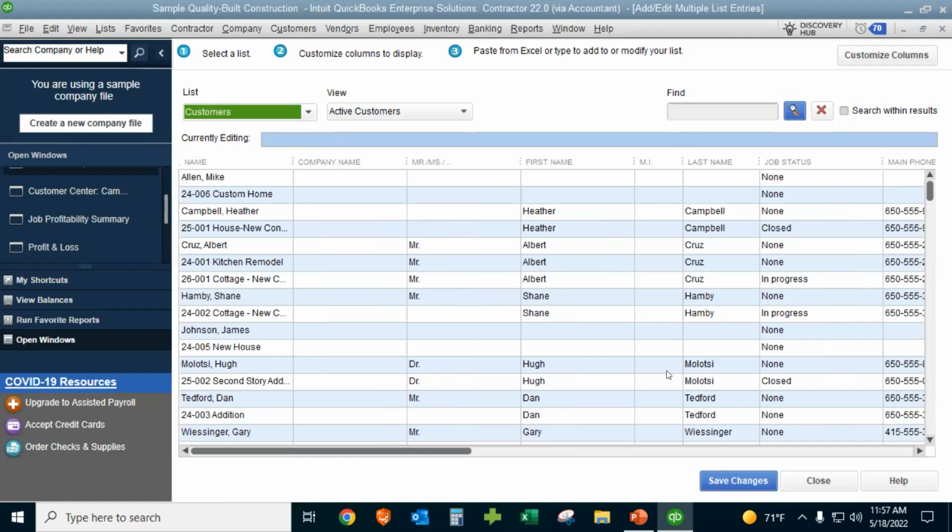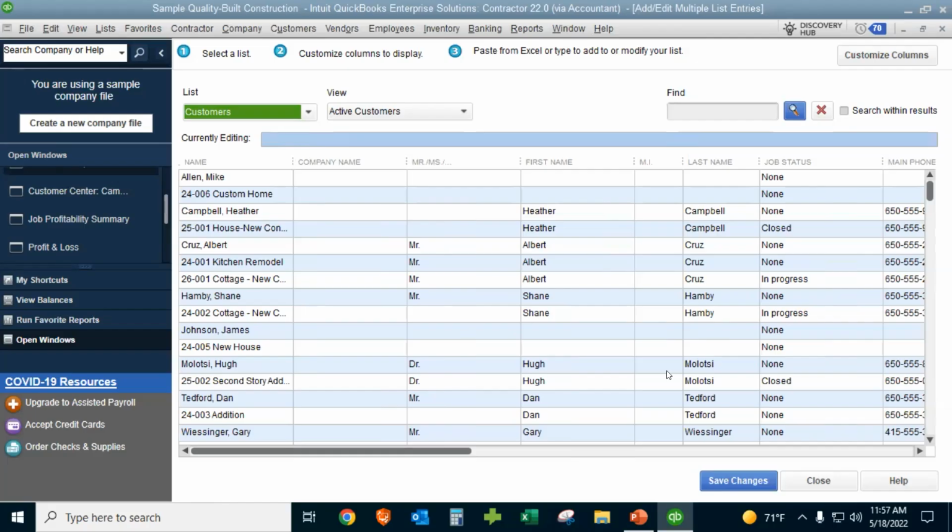Yep. So I would say a lot of times from my experience, the bonding or banking institution will come to them and say, hey, we need to get internals or a compilation or a review going. And that might be in the middle of the year. And I think that's our biggest struggle most of the time. That first year is just getting the process in place so that we can get effective information for financial reporting.